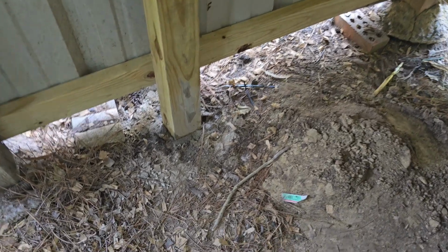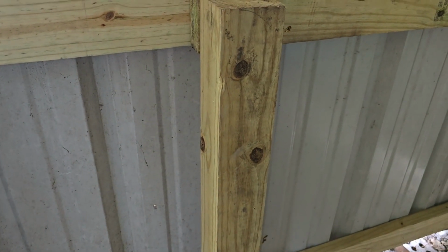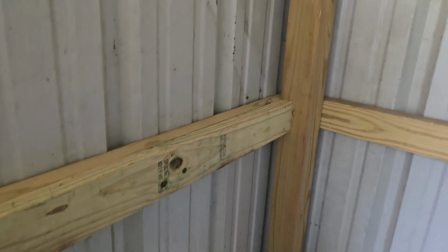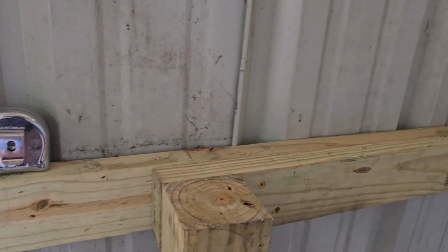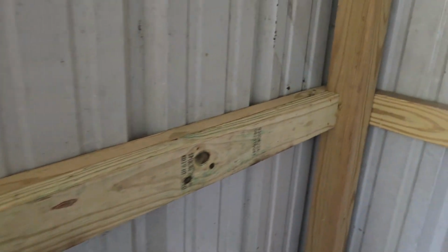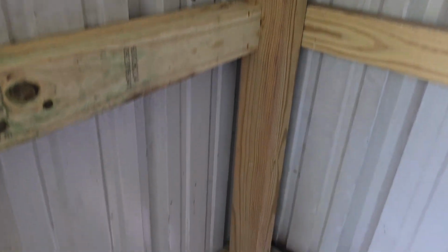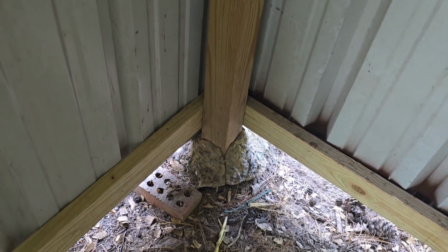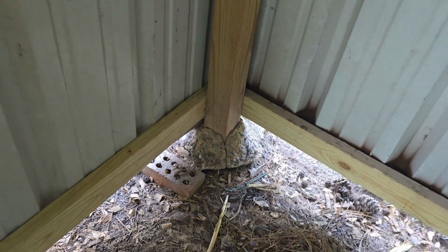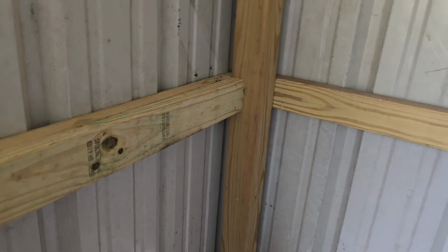Here's how I'm going to work this. I've got my cement down there, put my leveler on there, check to see if it's level. Of course, we're going to check it several times. Since that board is angled this way, coming out a little bit, we're going to put a 2x4 right there up against that 4x4, because we got cement down there, and there's no sense in busting it up and going through all that. So we're going to tie into that 4x4 right there.